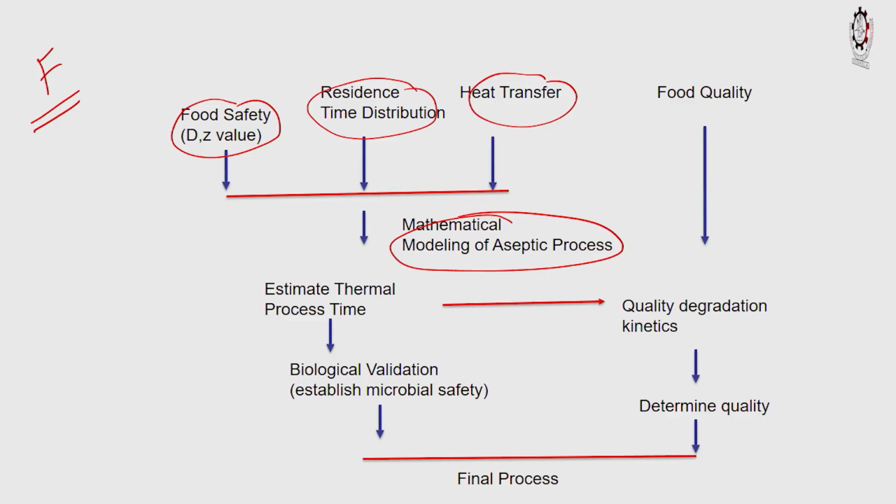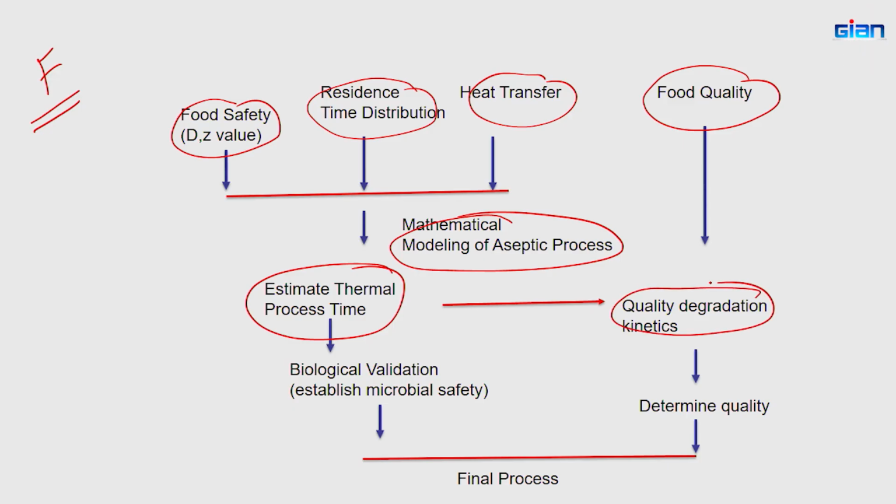Maybe you have some carrots, some potato or other meat products in your soup. So, what type of heat transfer is taking place? Then you use a mathematical model to look at the estimated thermal processing time, and you also look at the damage to the quality, like the destruction of nutrients or texture. So you may want to study the quality degradation kinetics. Then you establish the thermal process time.